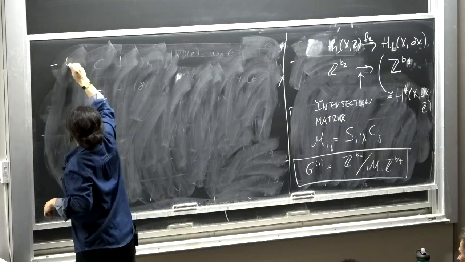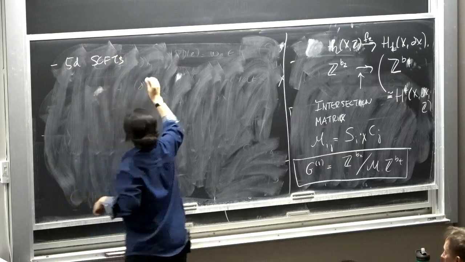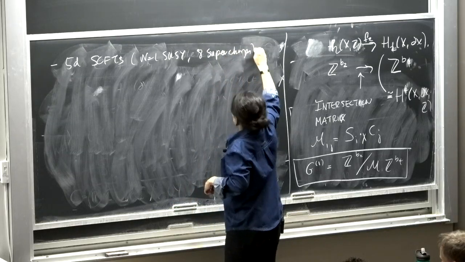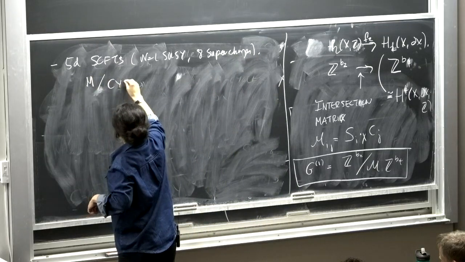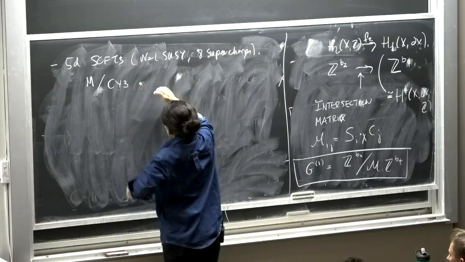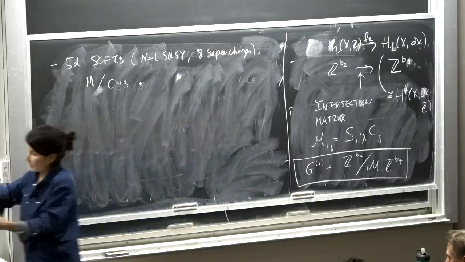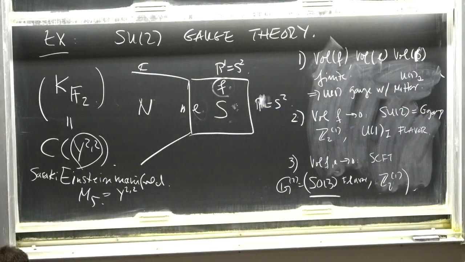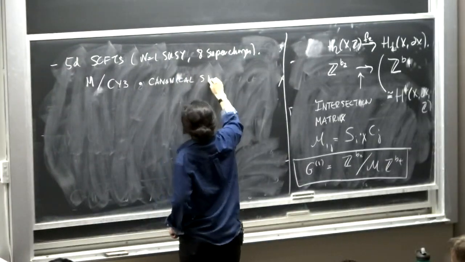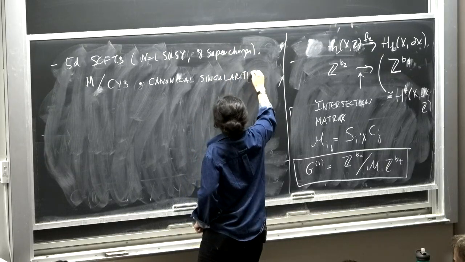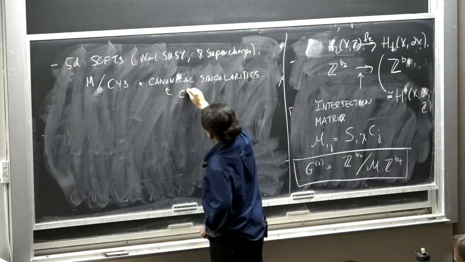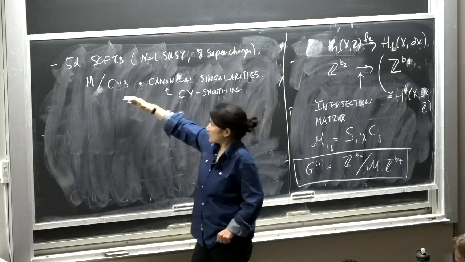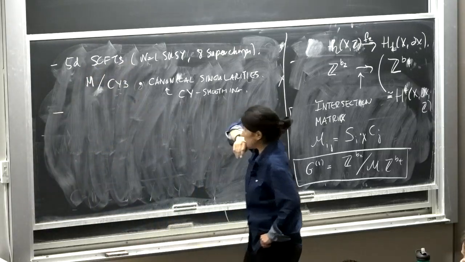Right, so in 5 dimensions, these SCFTs always have N=1 supersymmetry, which means 8 supercharges. And they come from M-theory on a Calabi-Yau 3-fold, but it needs to be a Calabi-Yau 3-fold that has singularities. It's absolutely crucial that when you collapse this, it becomes a singular space, and then you can smooth it again and get a smooth Calabi-Yau. So these are singular, so-called canonical singularities. Canonical here means they admit some sort of Calabi-Yau smoothing, which is preferable because it still gives you a supersymmetric theory.